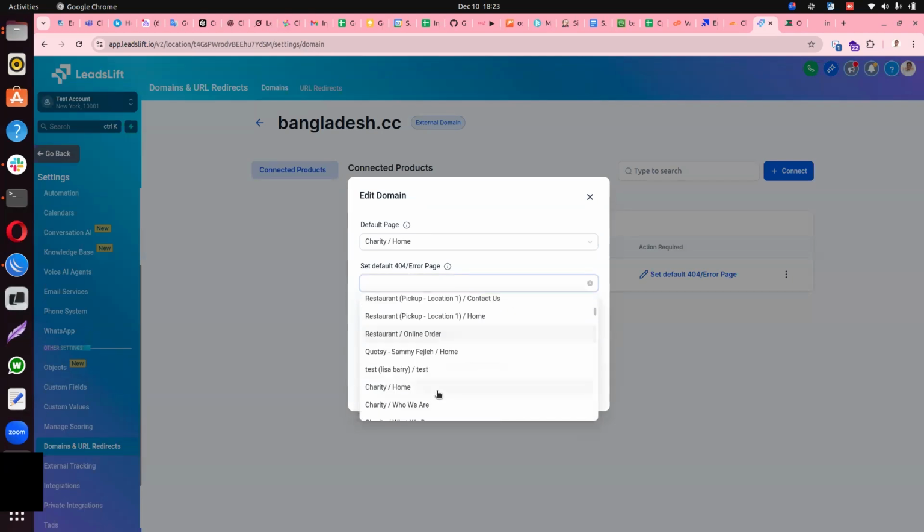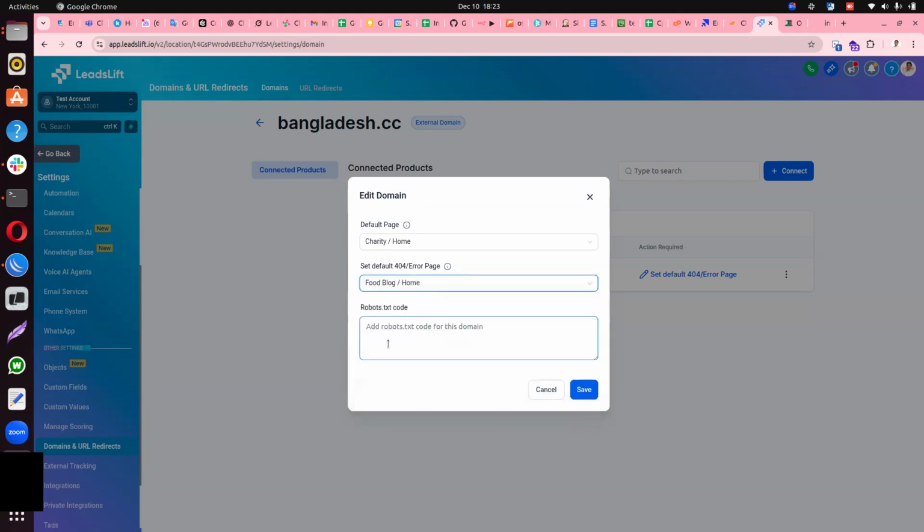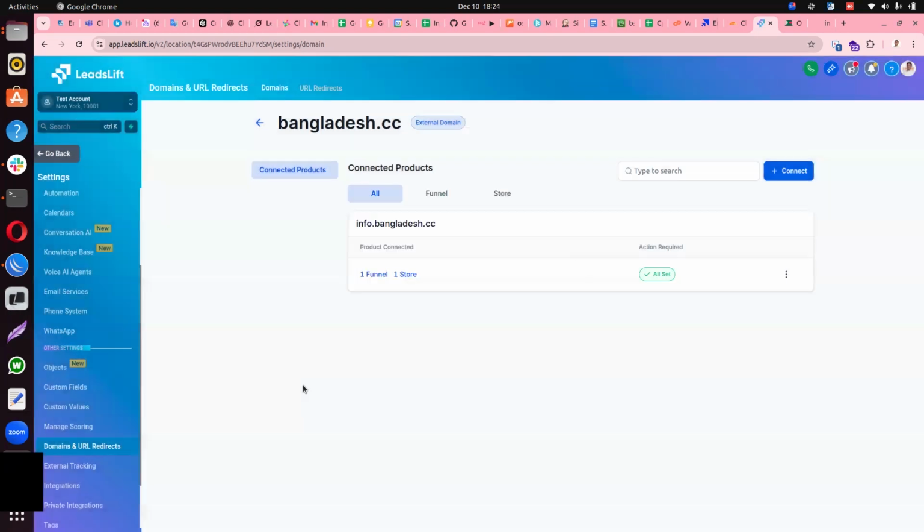Here also we can set a default page, and if an error page shows, that also we can select from here. No need to fill up this option. Okay, we just change this option. Let's see what happens. We just save. This default page was created before by our developer. We just use the drop-down option and add it here. It's a very easy process, but behind it, our developer created this before. Okay, we change our default option.